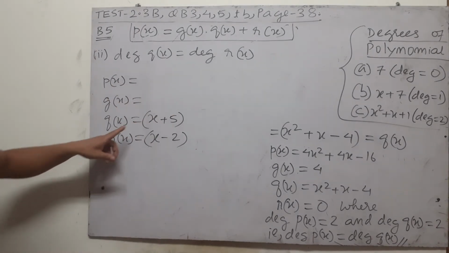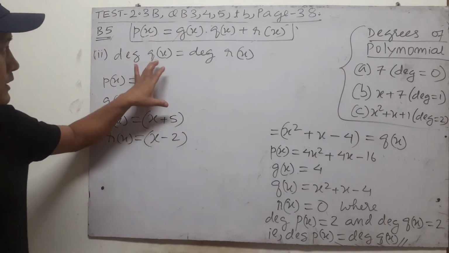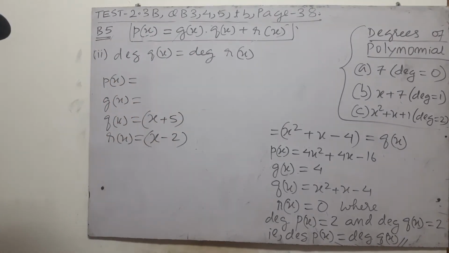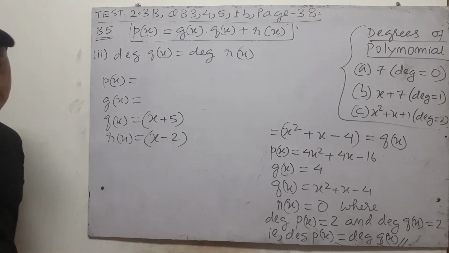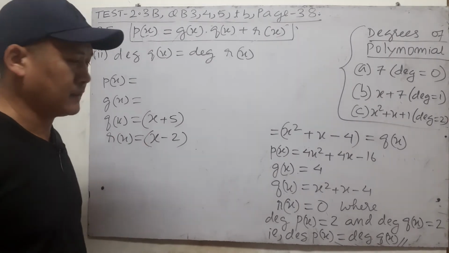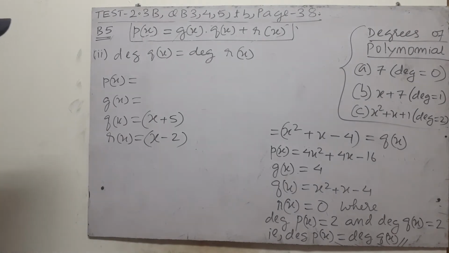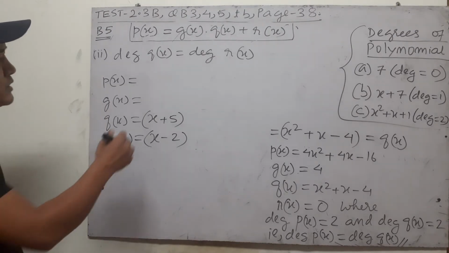Now degree is 1 for q of x. Degree of r of x is also 1. So we have satisfied the condition. We're starting from here because the condition is here. That's what I meant by we are having to improvise, differently in each of these questions. Now once we are through with that, there is no condition given for g of x, so you can just put anything you like.